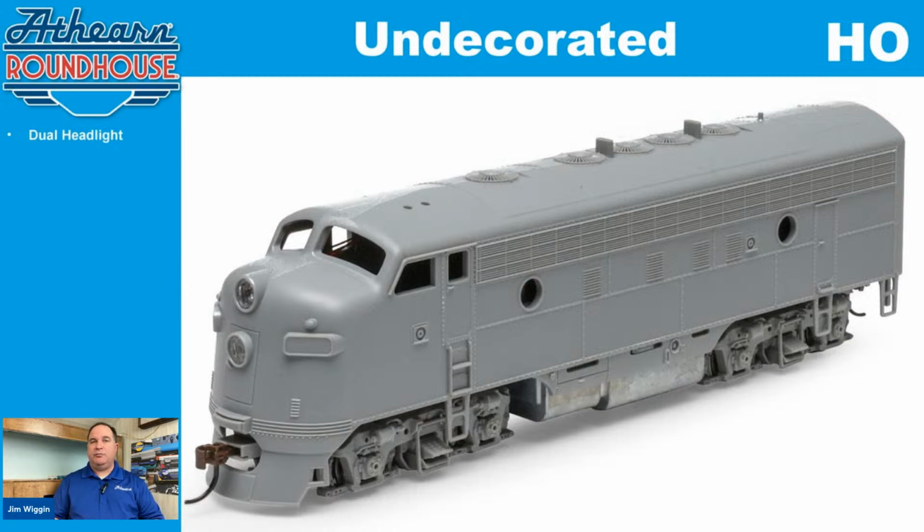Now, you'll notice that it is a pure undecorated unit. If you look at the side frames and the fuel tank, the chassis is undecorated. It's all undecorated. These are production photos of the actual units. So for all those out there that have been wanting to have blue box return or blue box undecorated, here is your chance. You can pick these up at your hobby shop, and you can even super detail these to your heart's delight, because if you look carefully, the molded on details that used to be on these models years ago are not there. Replaced are small dimples. All you need to do is some time and a number 80 drill bit and carefully drill where those dimples are and add the details of your choice.